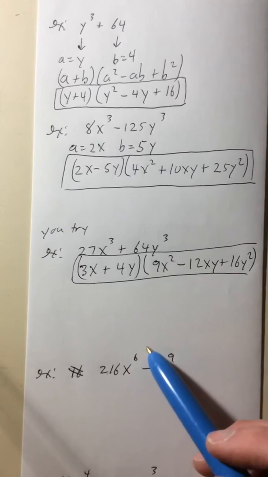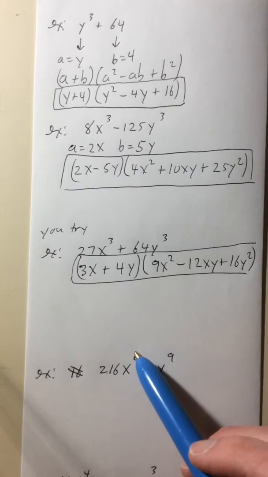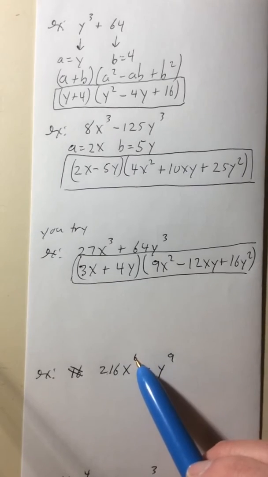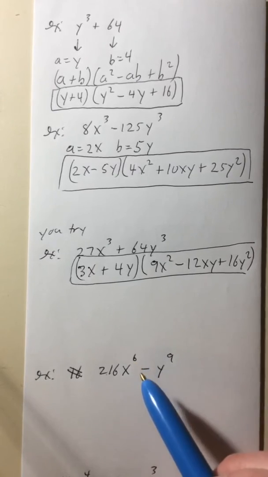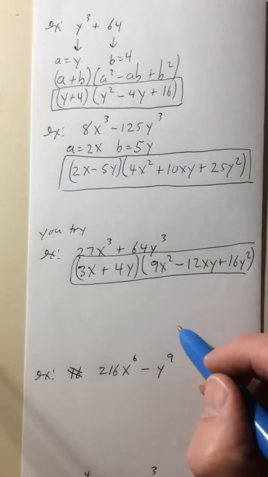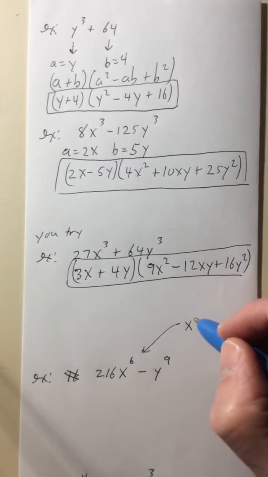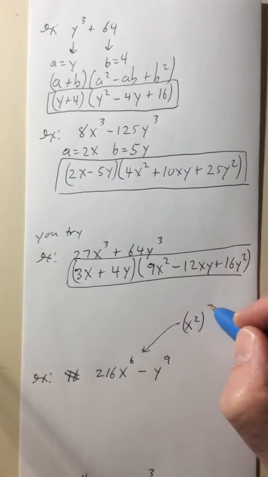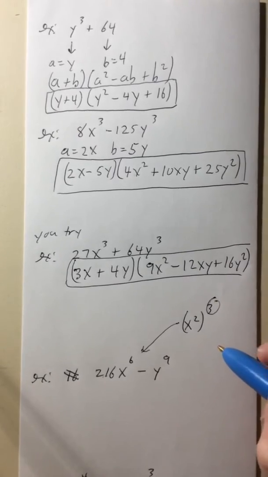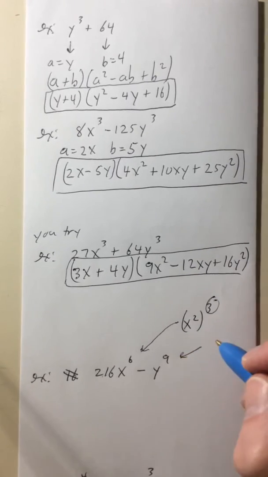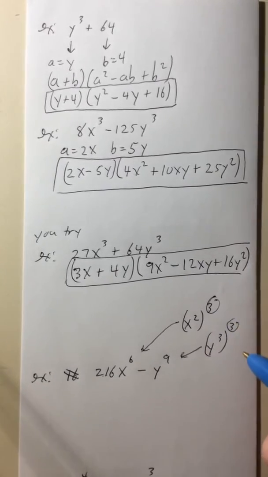But now let's take a look at the x to the 6th here. Is that a perfect cube? The way to figure out whether this is a perfect cube or not is to take a look at the exponent and say, is that divisible by 3? And the answer is, yeah, it is divisible by 3. So x to the 6th can really be written as x squared cubed. So this thing here really is a perfect cube. And the same thing goes for right here. This is y to the third, and it too is a perfect cube.